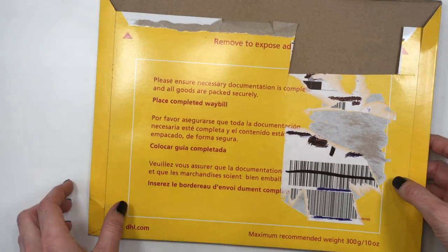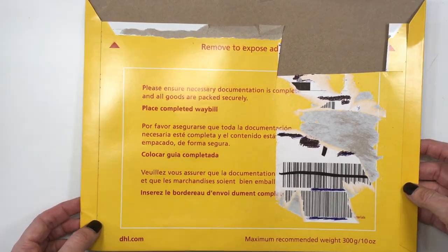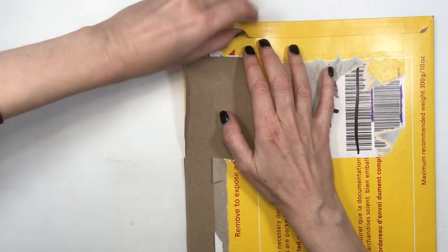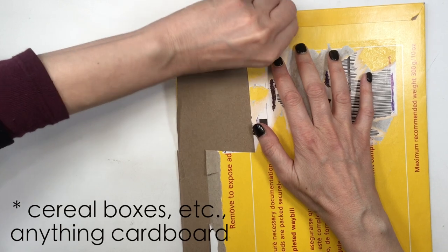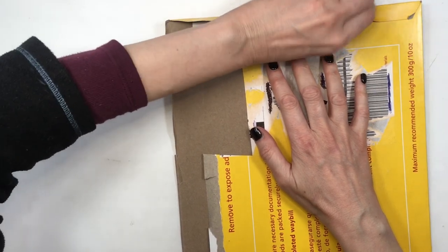I thought I'd share with you this just in case you're in the same boat. You get a few of them and you love crafting. So this is pretty easy. I'm just using like the envelope packages, but you can actually use boxes as well, made out of like cardboard.